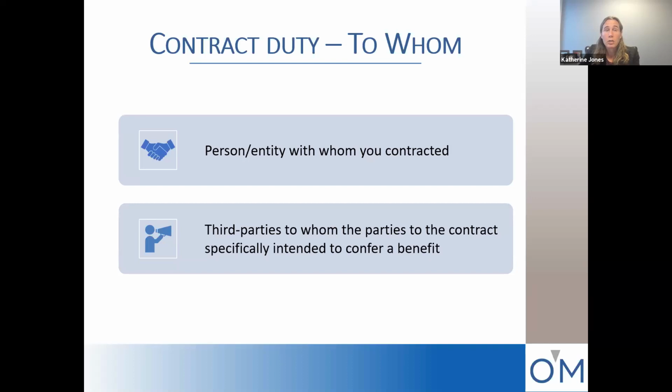And a lot of times when you see contracts, you'll see language that says things like, this contract shall not be construed to create a contractual relationship of any kind with the project owner. And the reason you see that kind of language is because the parties don't want the project owner coming back and bringing a claim directly against an engineer. So that is essentially the universe of people under a contract duty that you need to be concerned about.